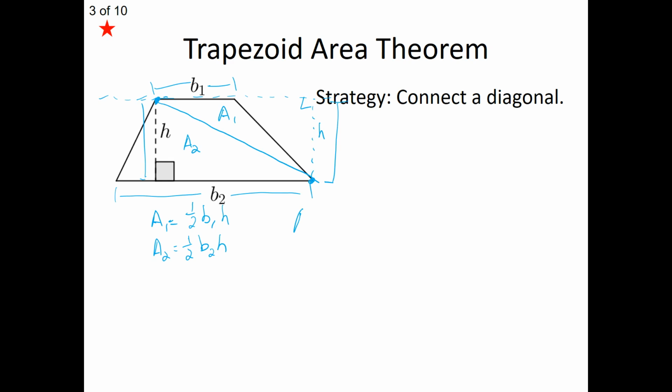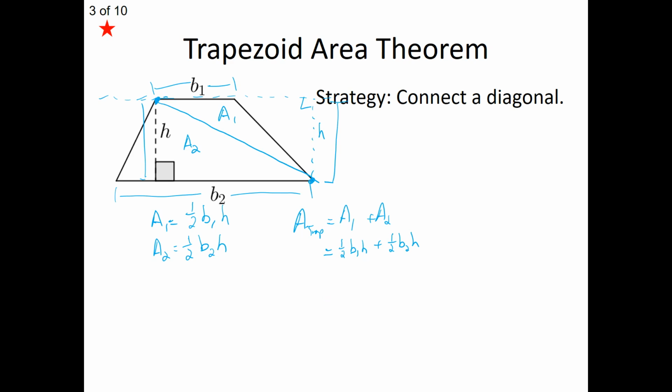Well, if we then analyze what A sub 1 and A sub 2 are as a whole together, the area of our trapezoid is really the sum of area sub 1 plus area sub 2. So let's use what we just figured out about those areas in terms of base sub 1 and height, and base sub 2 and height. Let's put those into this trapezoid expression here. Take A sub 1 out and replace it with 1/2 base sub 1 times height. Take out the A sub 2 and replace it with its corresponding equation, the area of the triangle, 1/2 base sub 2 times height.